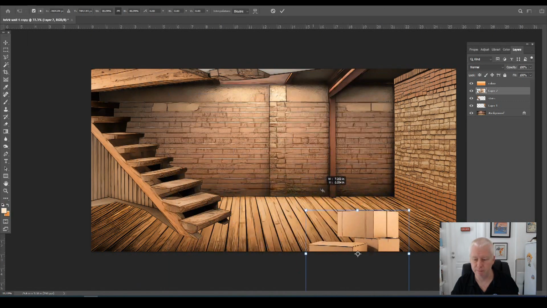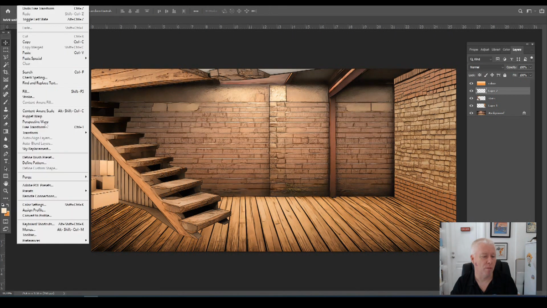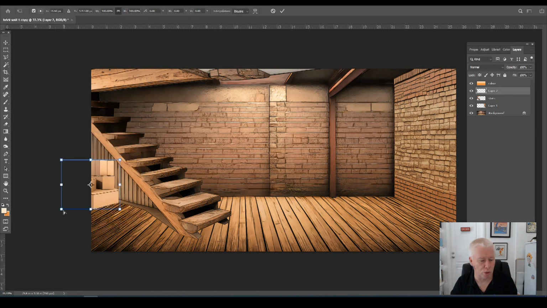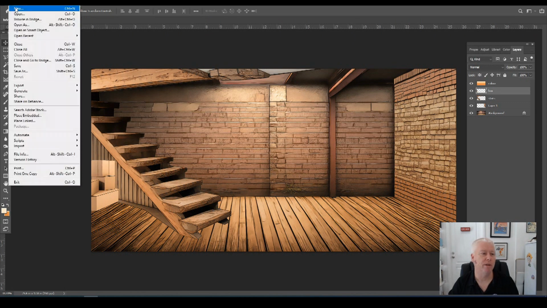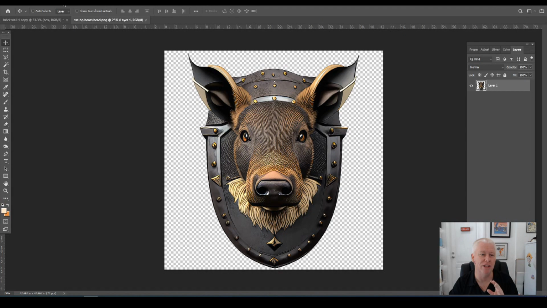So what we'll do is we'll just add those in there. And what we can do is to use the distort tool to change the angle of the boxes to match the floor like that. Now, the angle of the area looks a lot better. And rename it. So we're slowly starting to build the scene just for the fun of it. I got to tell you, the boar's head, I love this prop. That is such a good looking prop. Let's grab the boar's head.